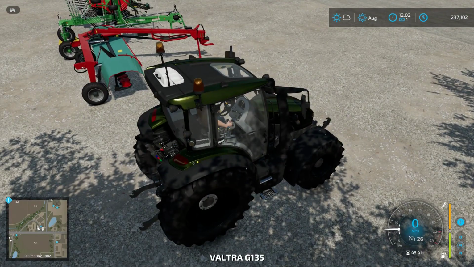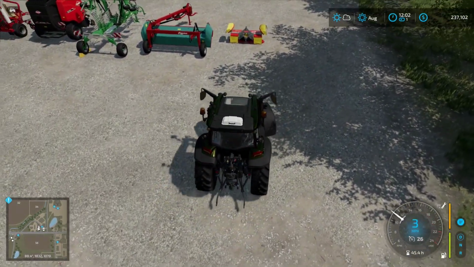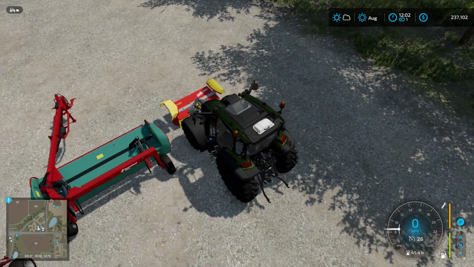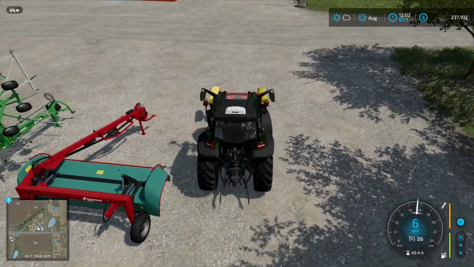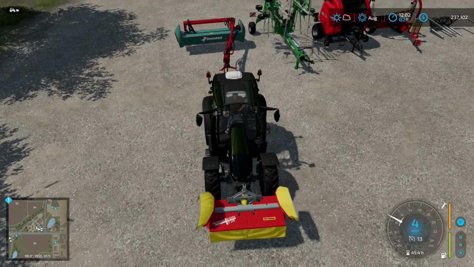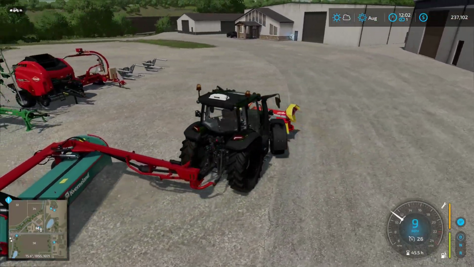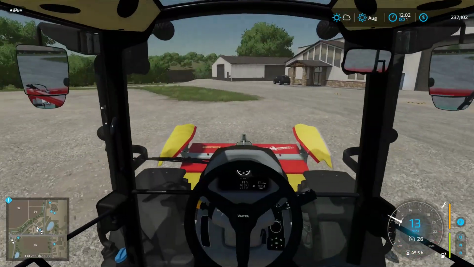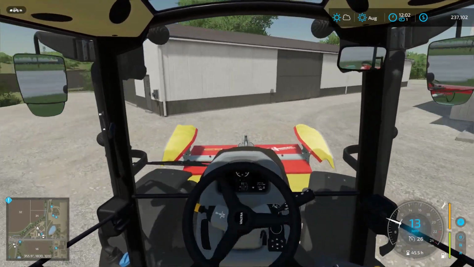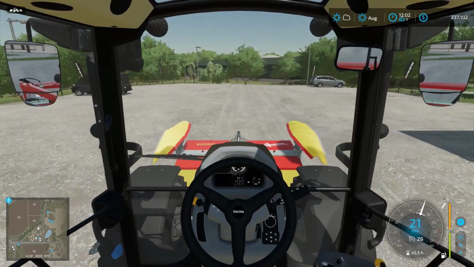I gave us a little Valtra tractor. And that's the other thing with all this grass equipment. None of it's very heavy. They all kind of proceed at decent speeds, and you do not need a very large tractor at all. So silage contracts and just silage in general, even on the player's own field, is a pretty good moneymaker in the early stages of the game.